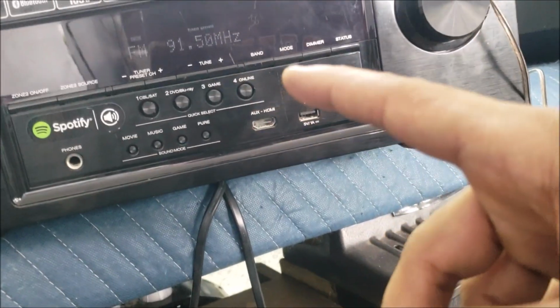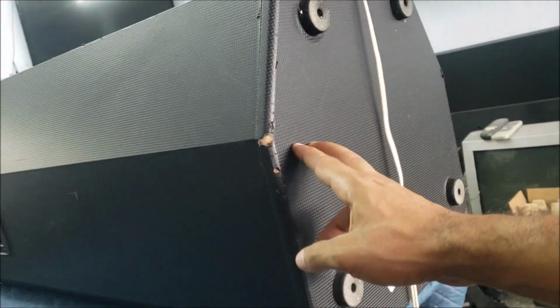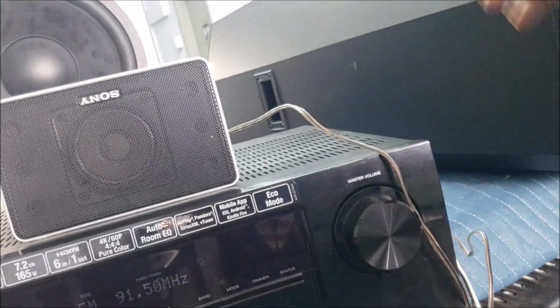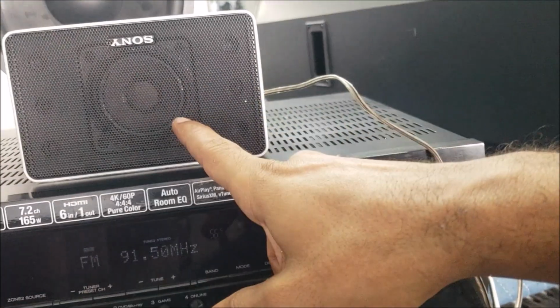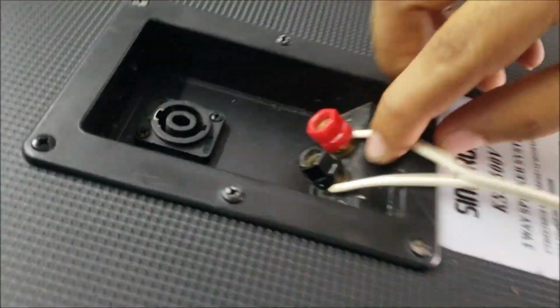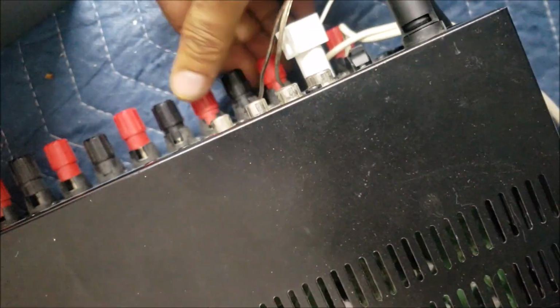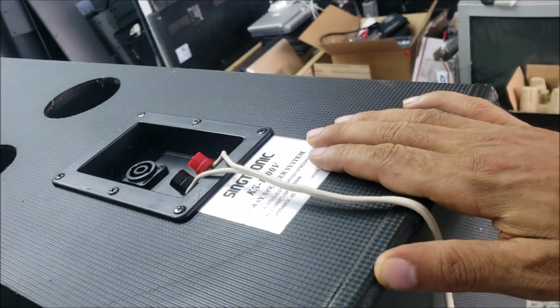We are not fixing the amp, we are just testing the sound to fix this speaker. So here to the little speaker, we have the sound fine. But here, you see the speaker is connected to here, but we have no sound. Here I'm gonna unplug this little speaker. We have no sound to hear at all.